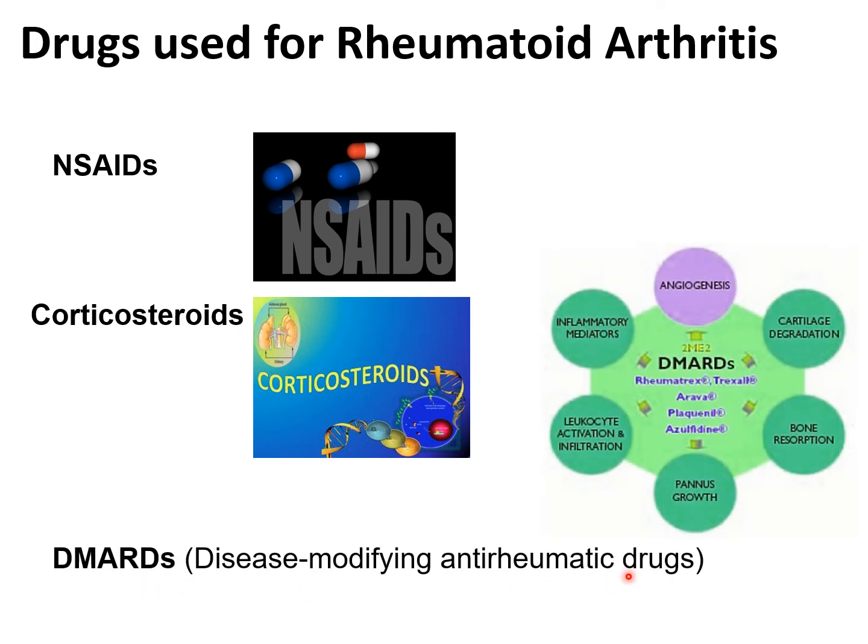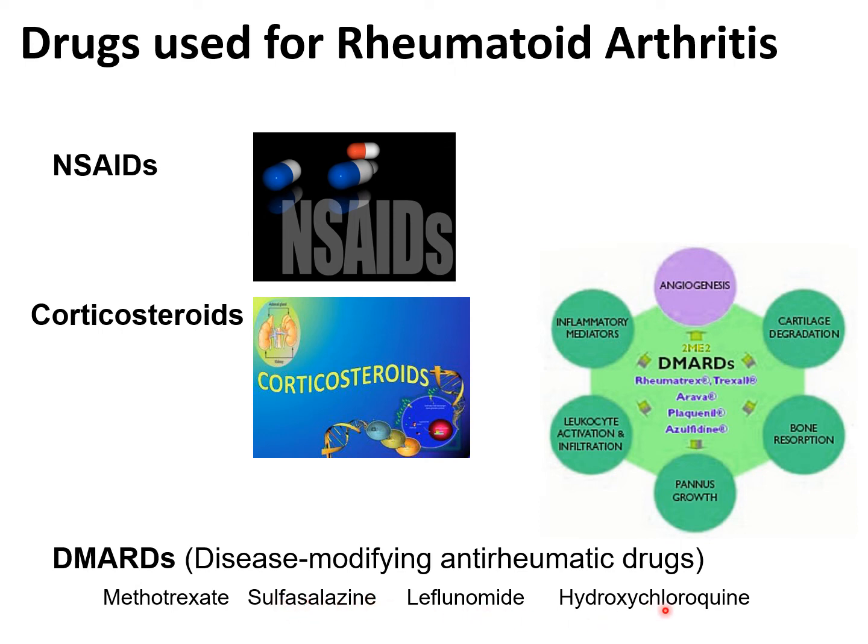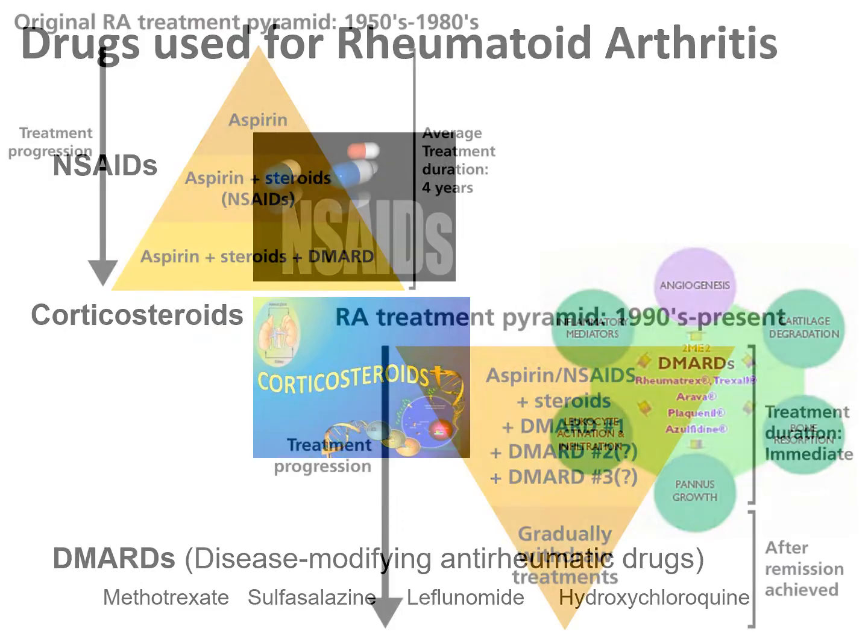And that brings us up to the DMARDs, the disease-modifying anti-rheumatic drugs. They are blocking the signal transduction and the effects of the inflammation, so things like angiogenesis and cartilage degradation and so forth. These are getting more after the specific metabolism of rheumatoid arthritis, whereas these guys are more either inflammation and/or pain. So drugs like methotrexate, sulfasalazine, so forth, we'll look at a few of these. Again, I'm looking more at categories rather than individual drugs unless that drug is truly important.